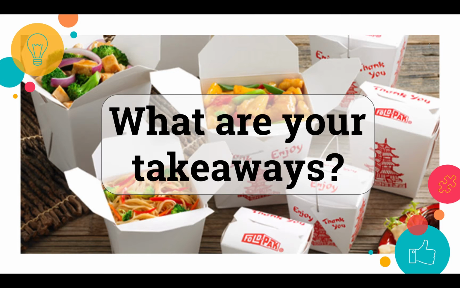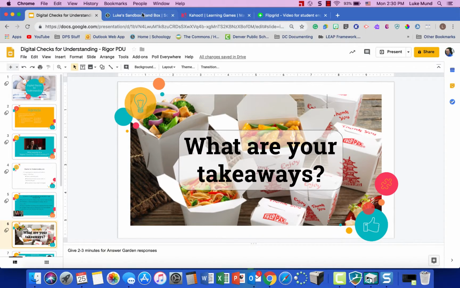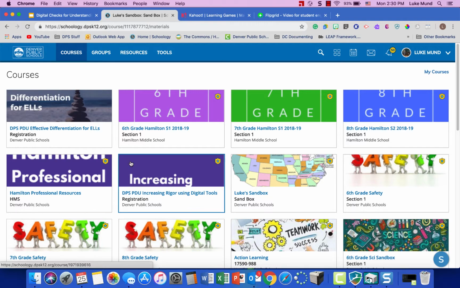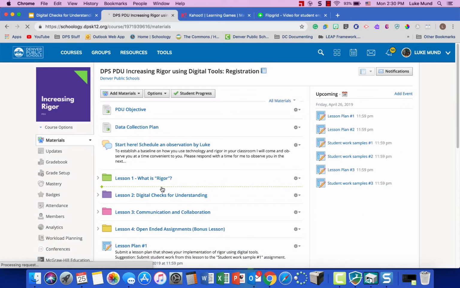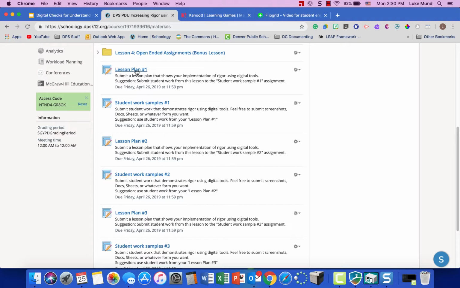So you can try one of these. You can try Flipgrid or Kahoot maybe for the first time. Make sure you're collecting the student work and your lesson plans, and that's going to be turned in on Schoology. On our Schoology page here, we have all of the lessons that are down here for you to turn in. So you say lesson plan 1 is my Flipgrid. I'm going to turn that lesson plan in, and then I'm going to give some student work samples from their Flipgrid. I'm going to give screenshots of a grid that my students made. Or maybe you do a Google assessment, and then you have screenshots of how many answers they got correct or not for their student work.